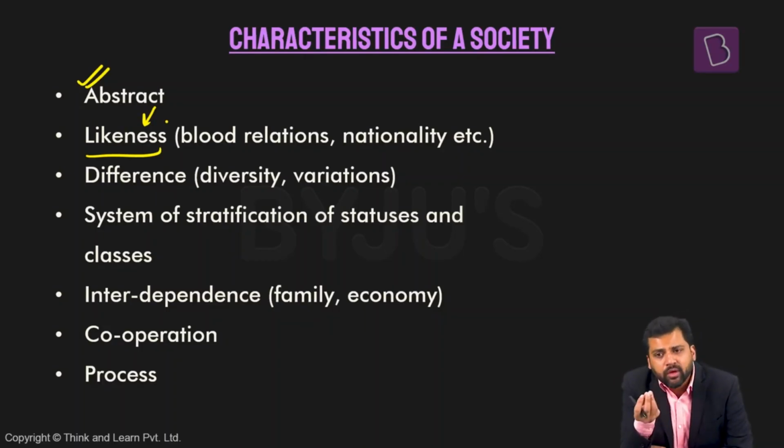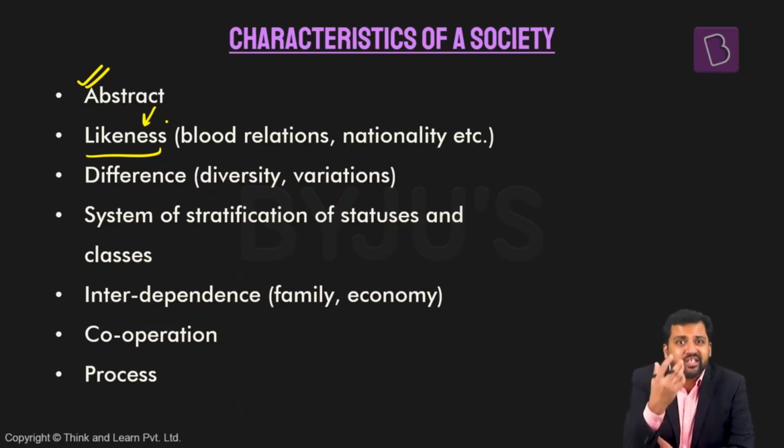Sometimes people might follow a particular kind of religious value, and they think that they're part of the same religion. People might consider themselves to be part of the same caste. So these are all different kinds of similarities that exist. Right? People who are from the same caste, they think they have something in common. People who are part of the same religion, they think they have something in common.